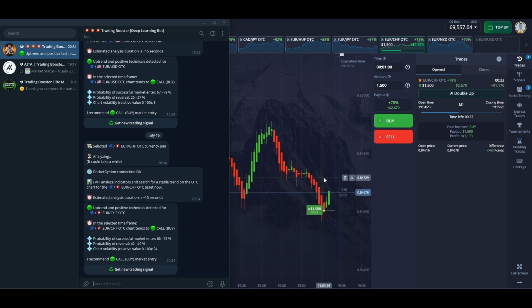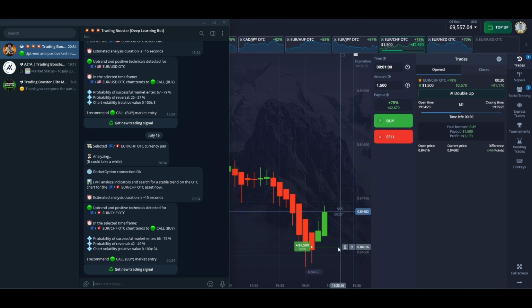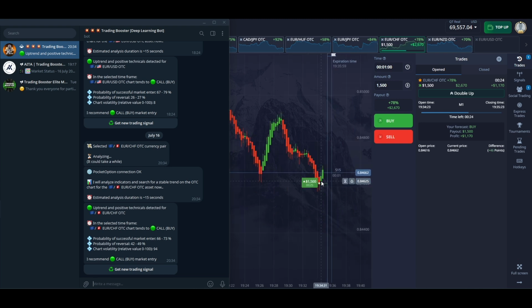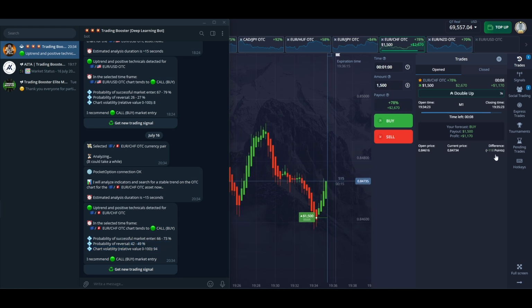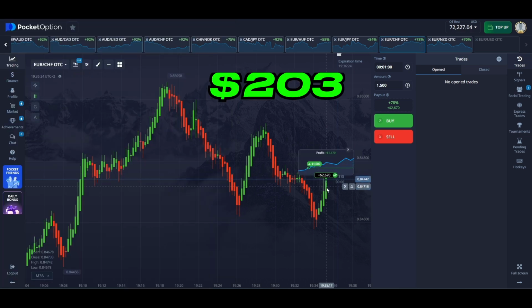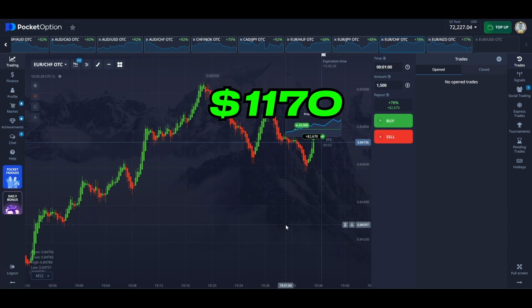Yeah, as you can see, in the moment, a lot of beginners really thought that the downtrend was continuing, but BoosterBot spotted this reversal. Even if it's just for 1 minute, that's enough for us to make a profit. That's why you can be confident with BoosterBot. Plus, you'll always get a message on the OTC market about the current percentages, whether it's better to enter a trade or stay out of the market. By the way, that's 120 points. Just take a look, a really good trade from the bot. And you can see, I'm not doing any analysis myself. BoosterBot did all the analysis for me and brought me 1100 bucks. That's a pretty solid trade.